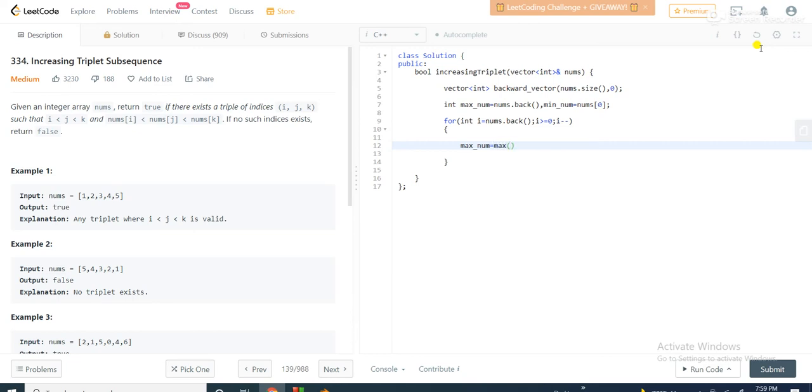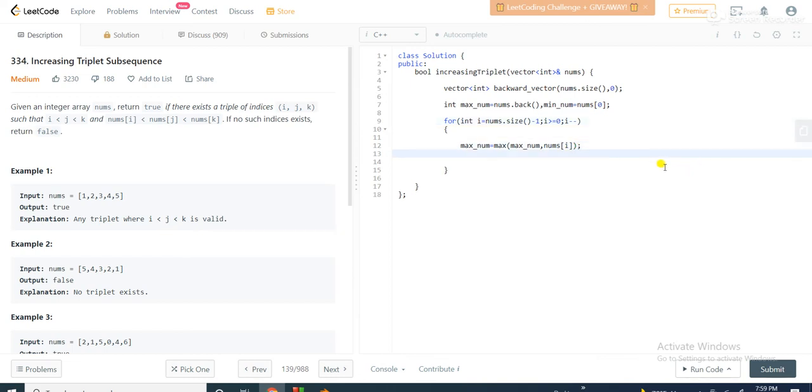So the initial index is nums.size - 1, sorry. So maxNum equals the max of maxNum and nums[i].